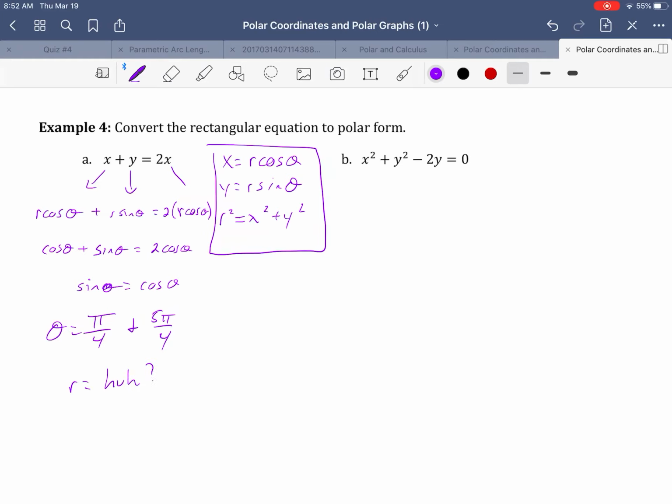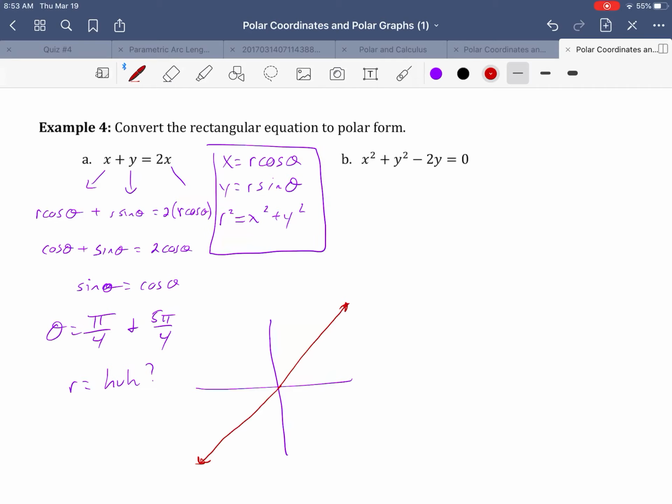So this one's a little weird. So r's gone. So what is r going to be? That means r is not restricted. R can be anything. So they gave me a direction. So if I'm trying to rationalize what this is going to look like, you're going to face pi over 4, and you're going to face 5 pi over 4. R doesn't have a restriction. So you can go all the way towards it, and it's anything and everything in between.